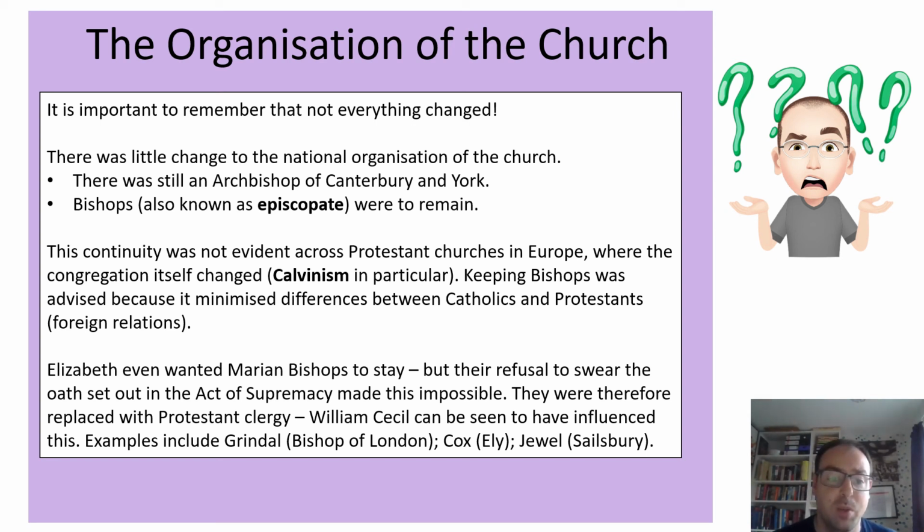Elizabeth wanted the Marian bishops to stay, but their refusal to swear the oath to the Act of Supremacy made it impossible, and therefore they were replaced with Protestant clergy. Cecil had influence, for example, and then we've got Grindal, Bishop of London, Cox in Ely, and Jewel in Salisbury.